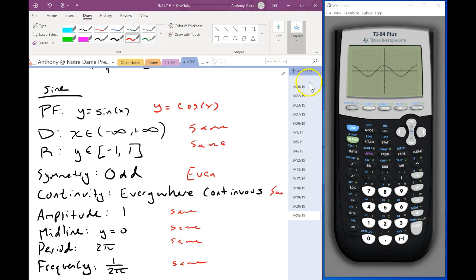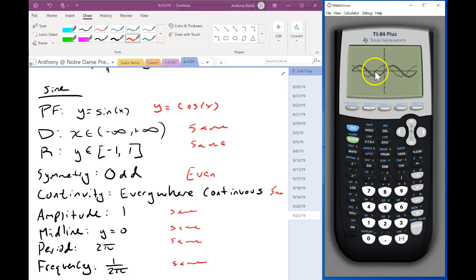So if I take a look at both sine and cosine at the same time, I'm going to have the calculator graph sine using the thick line rather than the standard line so we can tell which one is which. To me, if I look at the graph of cosine, that's the thin line, it looks the same as the graph of sine, but I've just shifted it left here. Everybody agree with that? How much left does it look like? Looks like 1 tick mark on my axis. You guys agree with that?